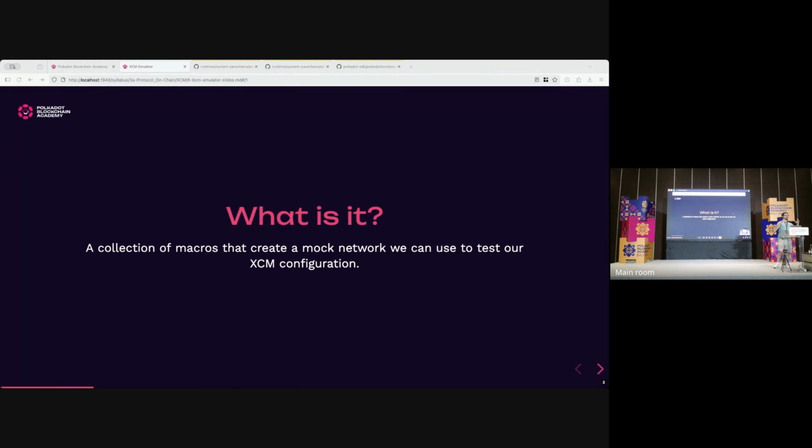So we are emulating that we have a network, multiple chains, and we're sending messages between them. But we are mocking all of that, so you don't need to use ZombieNet and actually execute different chains and send messages between them. ZombieNet is perfectly reasonable to use to test XCM and cross-chain scenarios.